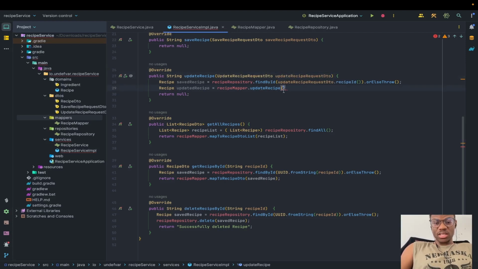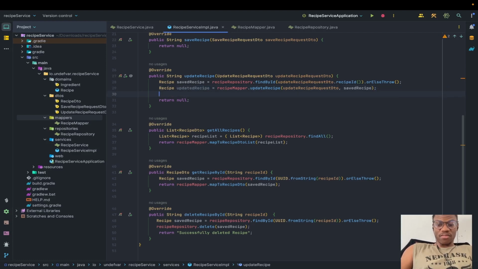I'll pass it in, and then I'll also pass in the one that we already have in our database, the saved recipe, this one, like so. So now the result from this mapping will give us a brand new recipe with the latest value, this one, updatedRecipe.